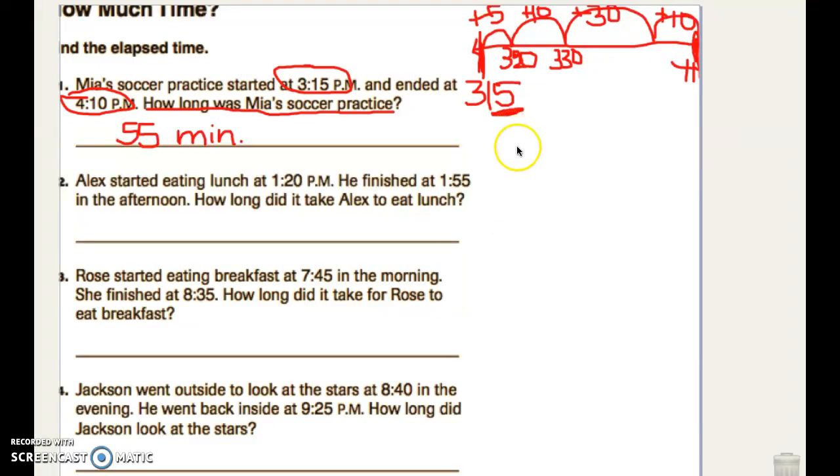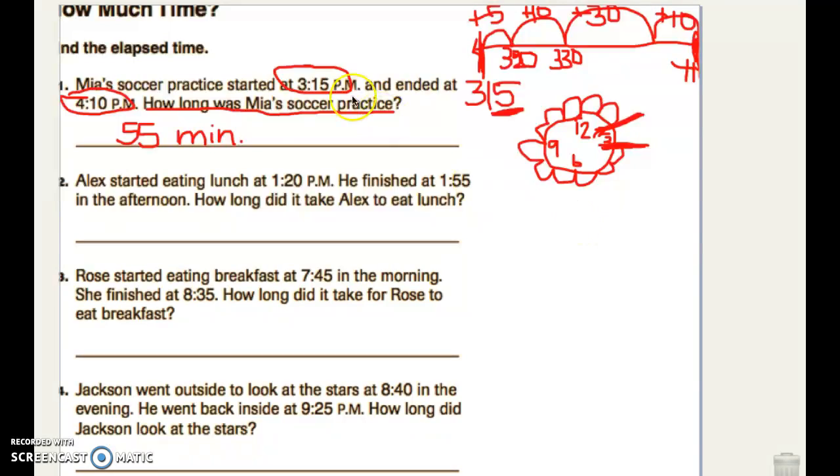Okay. Another strategy we learned last week was using that analog clock. This is going to be really sloppy, but if I started at 3:15 p.m., that's where the 3 is on the clock, and I want to count around 5, 10, 15. Let's say this is where the 6 is going to be. 20, 25, 30. Okay, so 30 minutes has passed between the 3 and the 9. 35, 40, 45 minutes has passed. 50, 55 minutes has passed between the minute hand being on the 3 and the minute hand being on the 2.